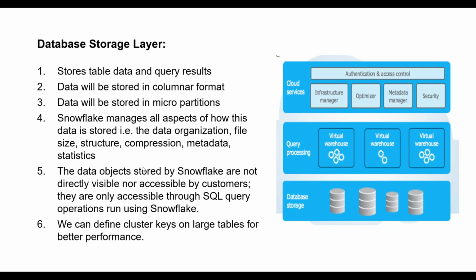The data objects stored by Snowflake are not directly visible nor accessible by the customers. Suppose we have a table and we have inserted some million records into it, but you cannot visually see the table anywhere. A table is an object in the database, but how can you see the data? You cannot access the data directly, but we can prepare SQL queries and run them. They are only accessible through SQL query operations run using Snowflake.